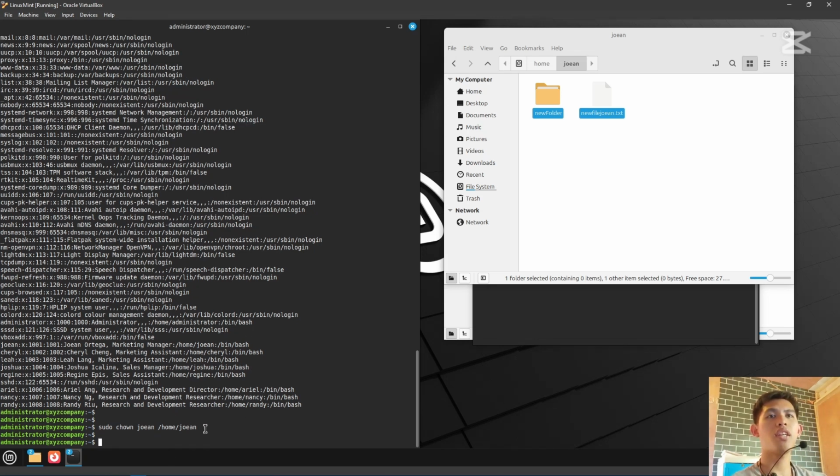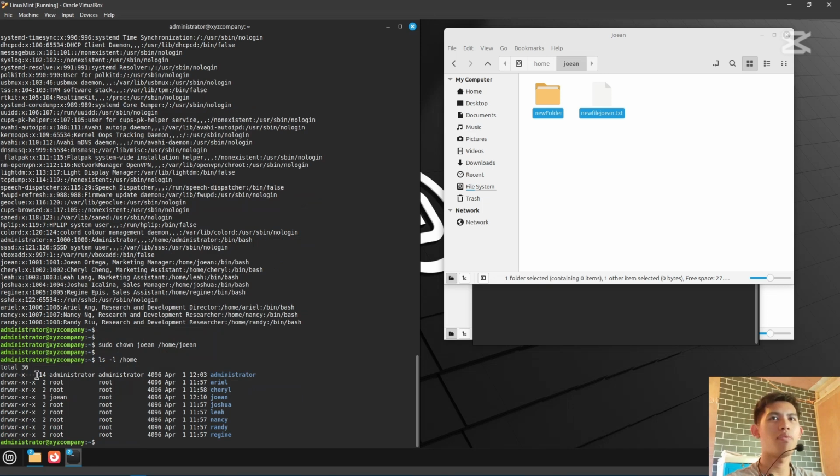So how do we check who owns each directory being created? Let's list these directories by typing ls. Earlier we used this command, but now let's add an option, -l. This means we want to display the long format of the files, which includes the permissions of this directory.